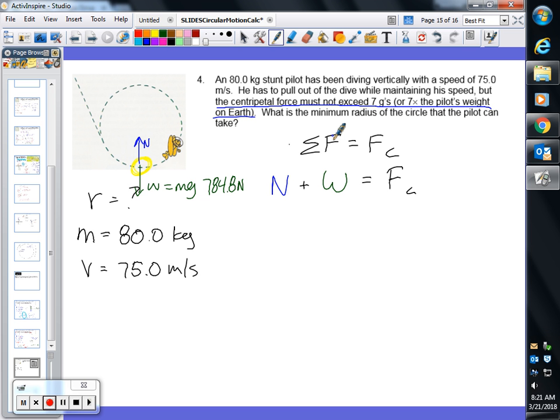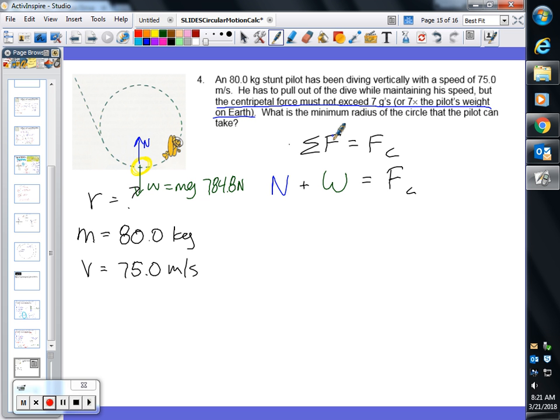As you're sitting here in your chair, what's true about your normal force versus your gravity force? It's the same. As you sit right there in your chair, gravity and normal force are the same. Because why? Well, what are you not doing? You're not accelerating. You have zero acceleration. When this is the case, this is what we refer to as 1G, where your normal force is exactly equal to the gravitational force acting on you.